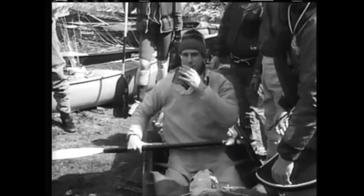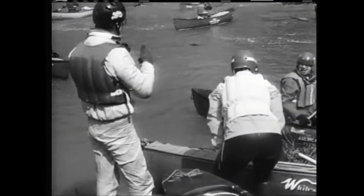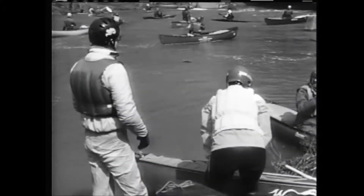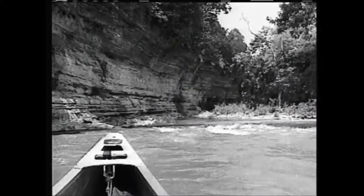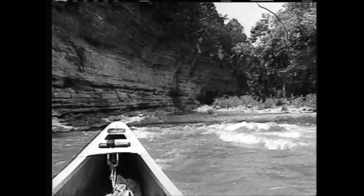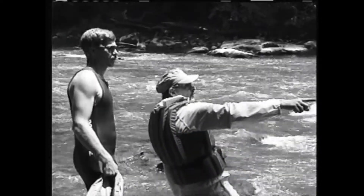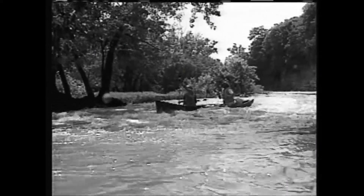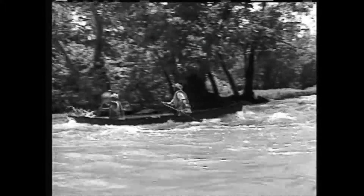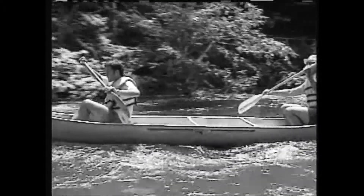Take a river boating course from the American Canoe Association, Red Cross Chapter, local paddling club, or outfitter if you want to develop skills for paddling in moving current. When navigating river current, follow downstream V's on the river surface to point you toward the most unobstructed channel. Carry your boat past any rapids you're unsure of. Stay toward the inside of river bends to maintain the most control — current speed increases toward the outside of bends and may erode banks, dropping trees into the water.